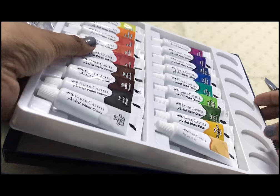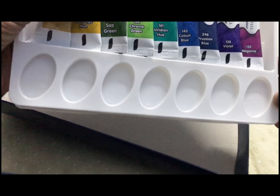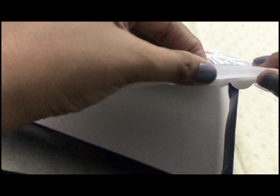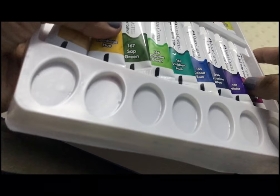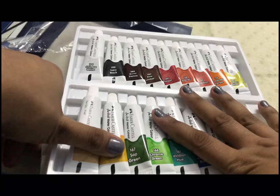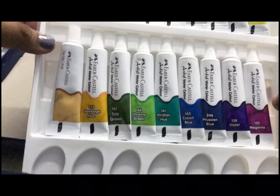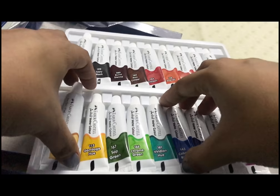This is the soft plastic case. What I really liked is the color mixing palette — in case you don't want to stack your colors in the case, you can use the entire plastic tray as a color mixing palette along with the little ovals at the end. It's a pretty good size; I would definitely use the entire plate as a color mixing palette.